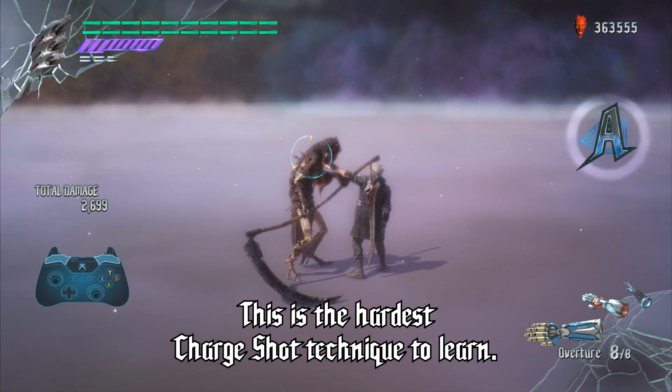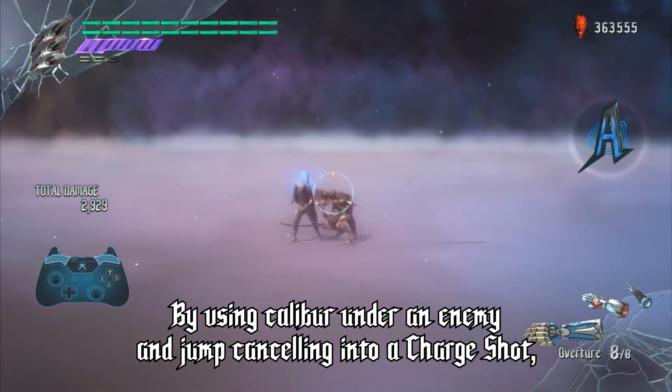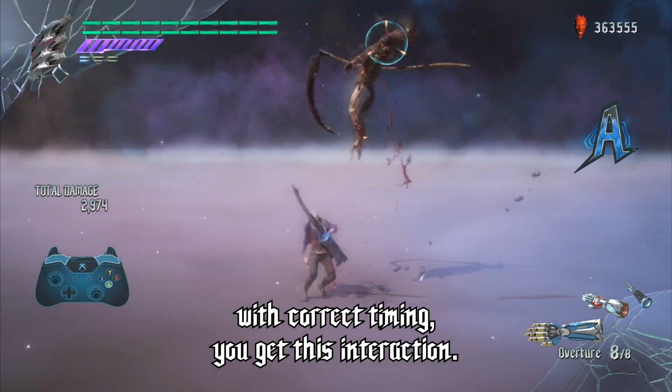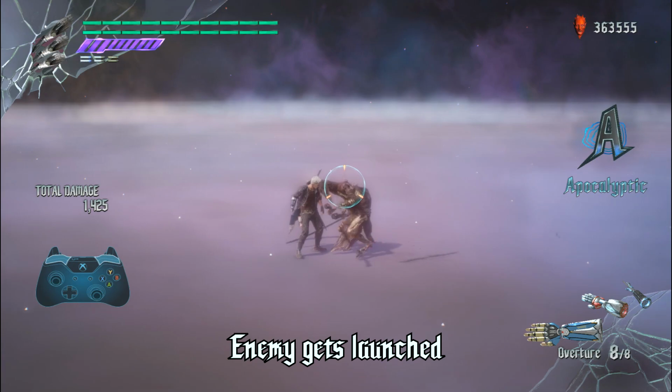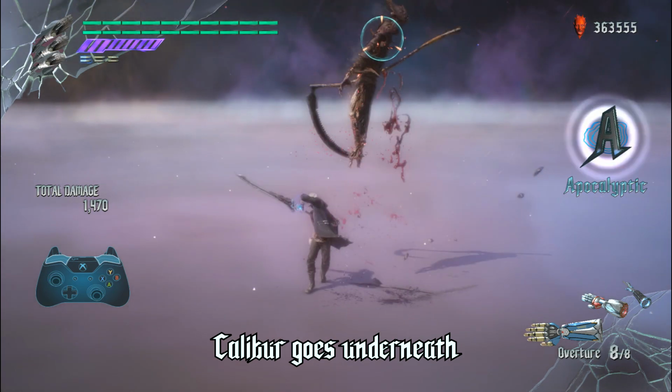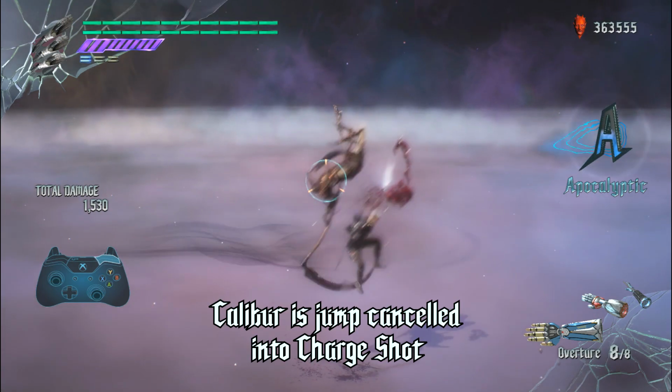This is the hardest charge shot technique to learn. By using caliber under an enemy and jump cancelling into a charge shot with correct timing, you get this interaction. Here's the anatomy of it. Enemy gets launched. Caliber goes underneath. Caliber connects, launching enemy away. Caliber is jump cancelled into charge shot.